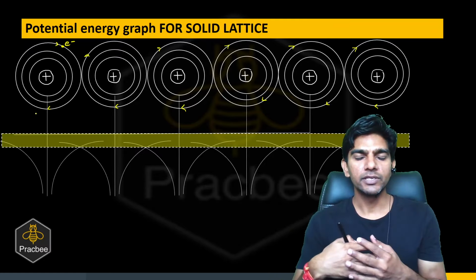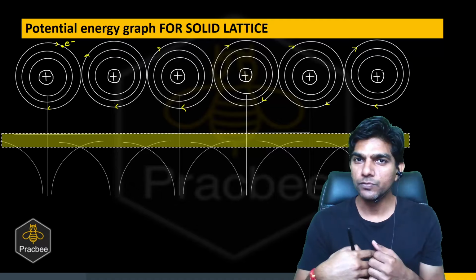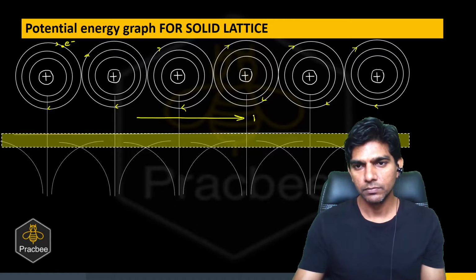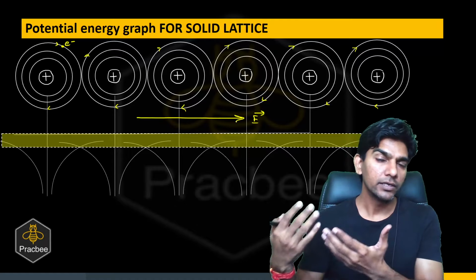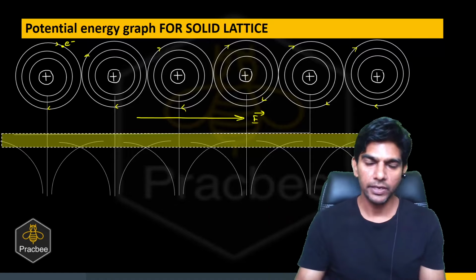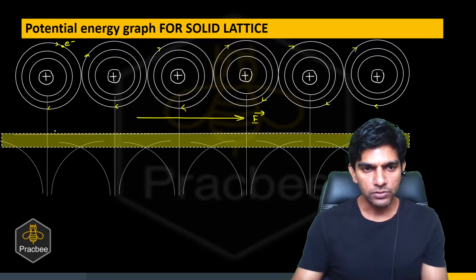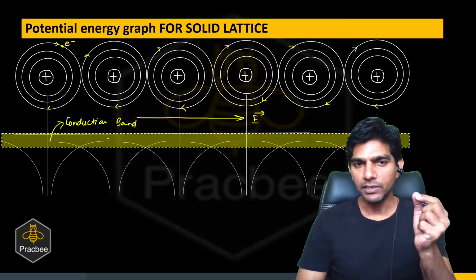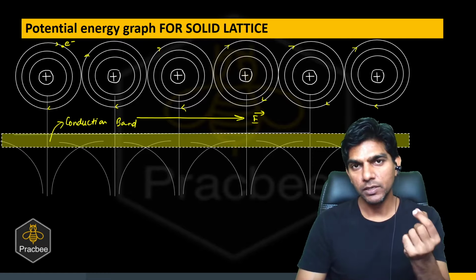So if you exert some external field, let us say, then the electron will experience a force opposite to the electric field and it can move in that particular direction. So if we exert an external field in the right direction, a conduction electron will move in the opposite direction and take part in the conduction process. So the shaded band is again a conduction band. That we have to remember. Okay. So here a single electron is bonded with multiple atoms or multiple nuclei.